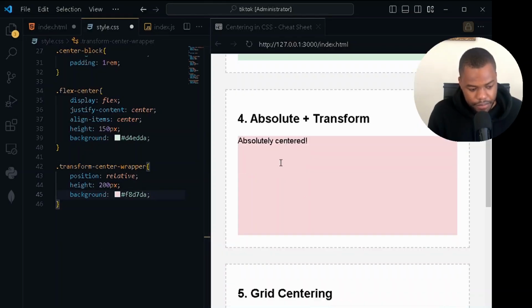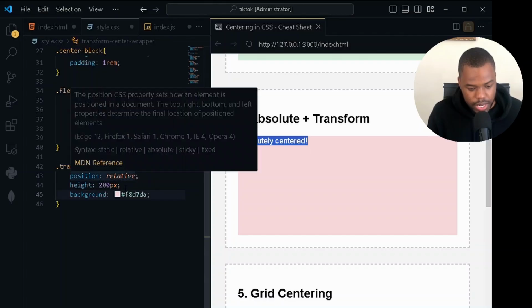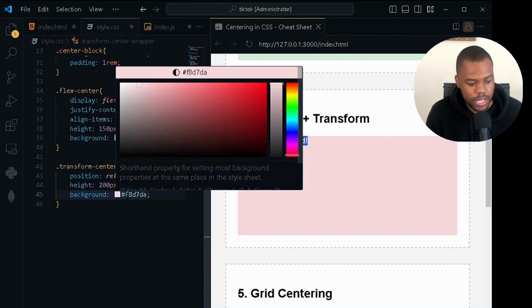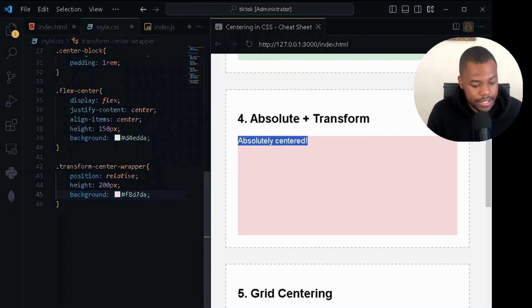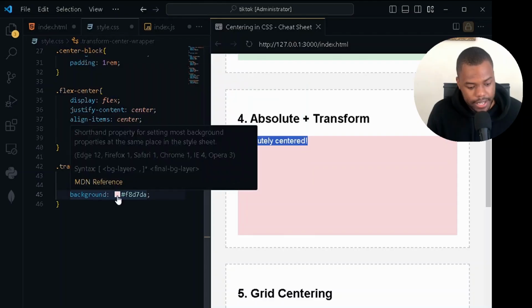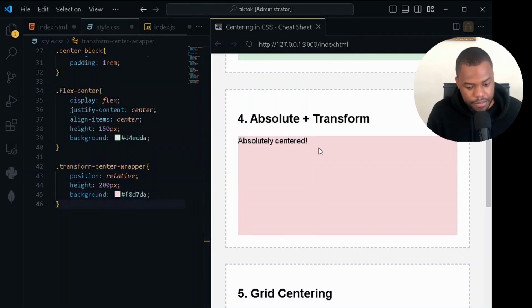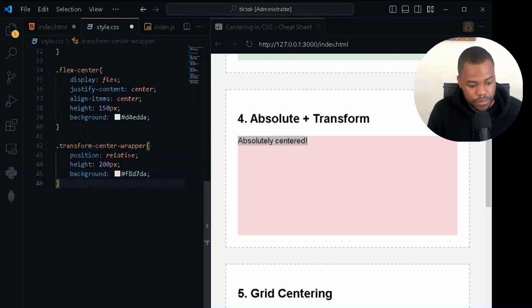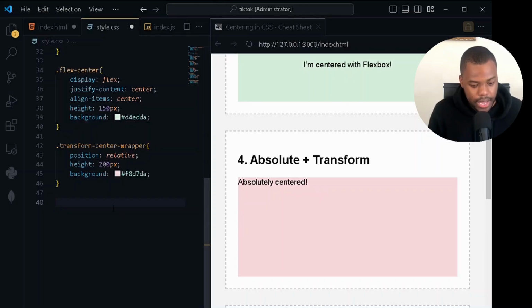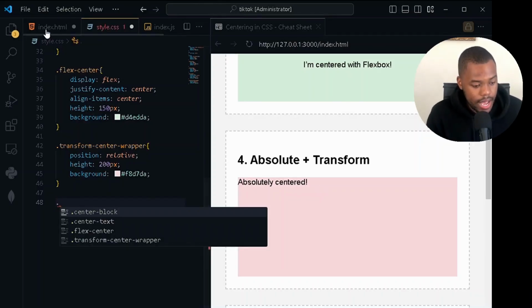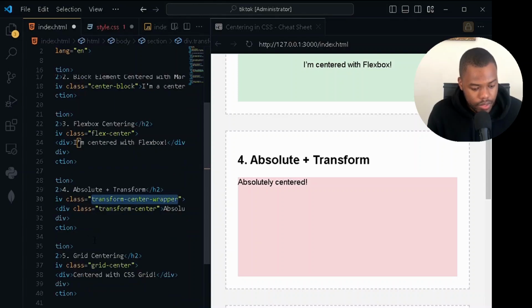So it's this one right here. We set the position to be relative, then we set the height to be 200 pixels, and we set the background to be just like this color right here. And it did not center it for some reason. Anyways, let's move on.